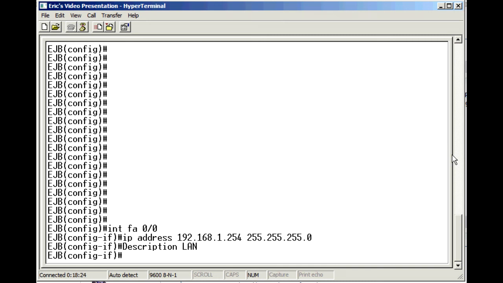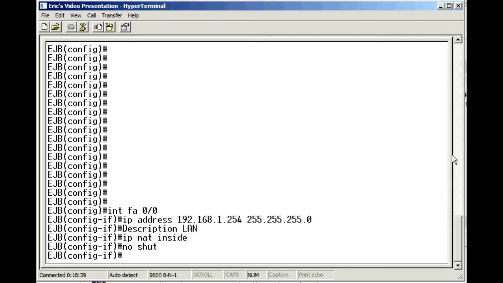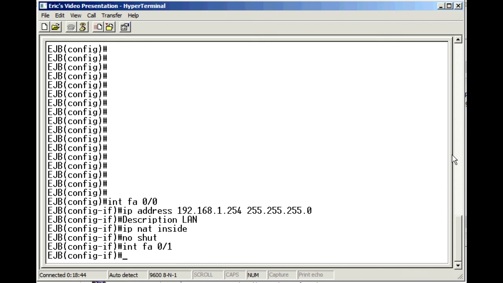And now we have to enable NAT on here, IP NAT inside, because that's our inside interface. And issue a no-shut.